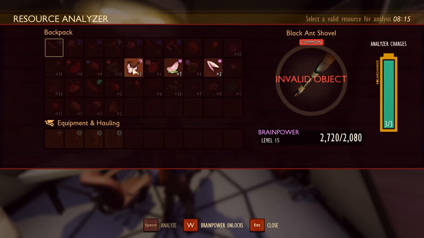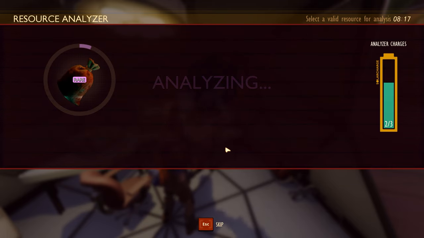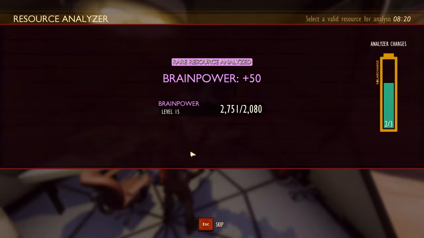But for now, let's get back to some Grounded and check out what we can do with all these mantis parts. The Assassin's Mask.